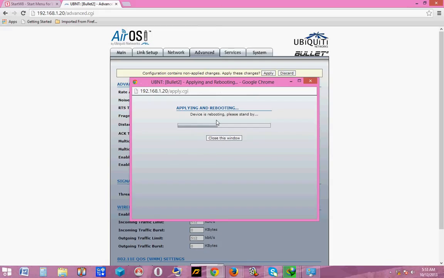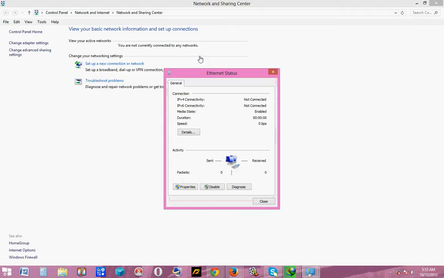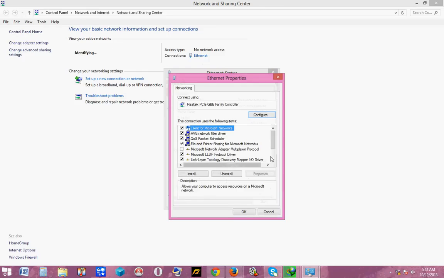So now the settings are being applied. While that is going on, I can simply go back to the control panel, network settings, and remove the static address.